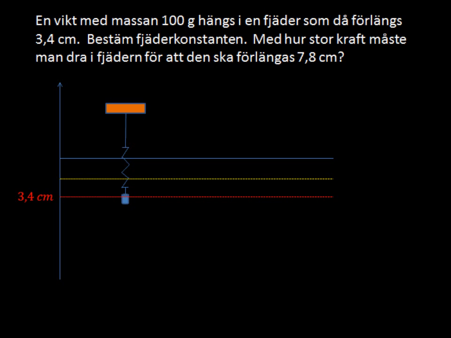Now from that, we're going to want to try to find our K for the spring. So we need Hooke's law. So there it is. And what do we know? We know the mass, and we know the displacement. We know that it was 3.4 centimeters. So let's color code these so we know what's what. The force is going to be the K of the spring that we don't know times the 0.034 meters. That's why we have these here. There's the distance. This is the thing we're looking for, and that's what we know.